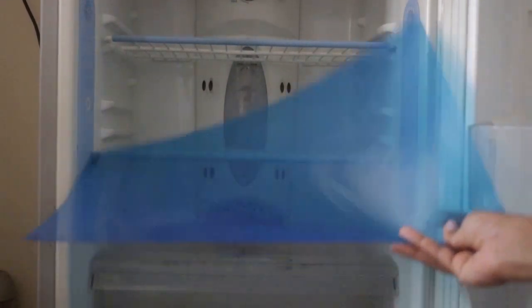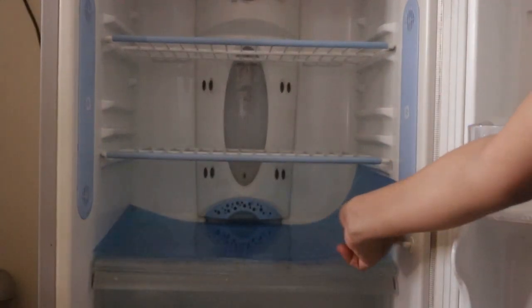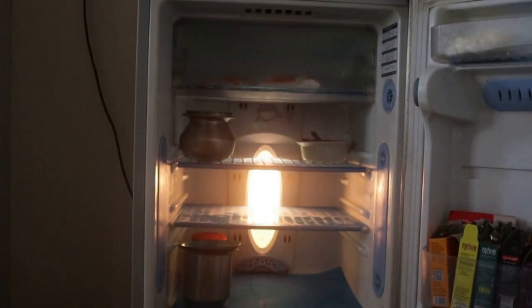I have taken out all the stuff that was inside so as to see whether the mat fits properly or not. As I said, it's bigger in size, so I will have to cut it. This is how it looks — I have cut it according to the tray surface and kept a little area so as to make sure that air flows through. We have to keep the rough surface facing up and the smoother one facing down.